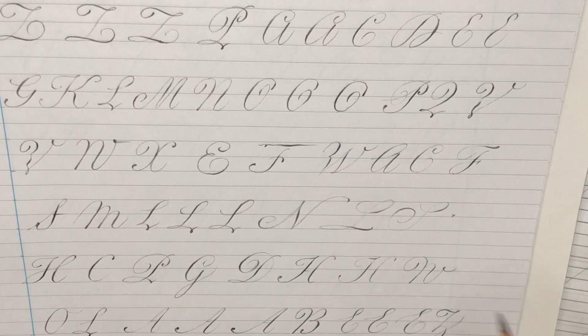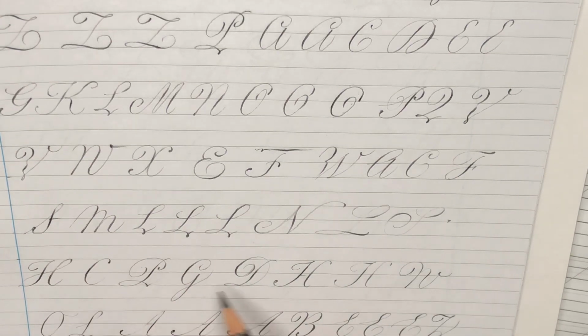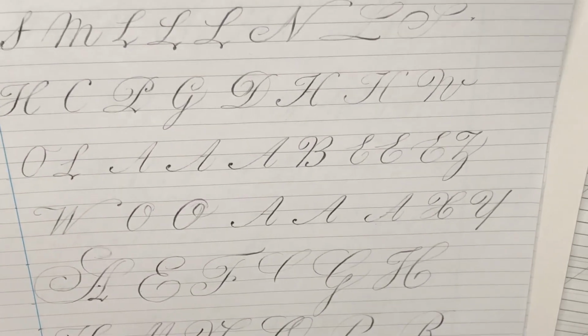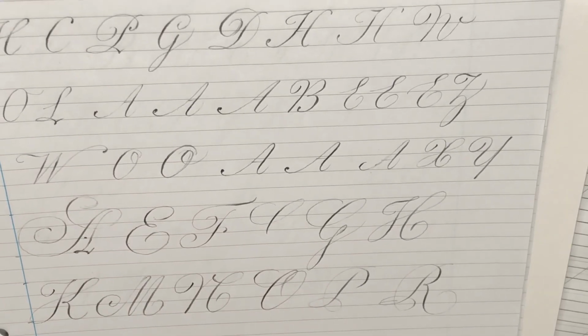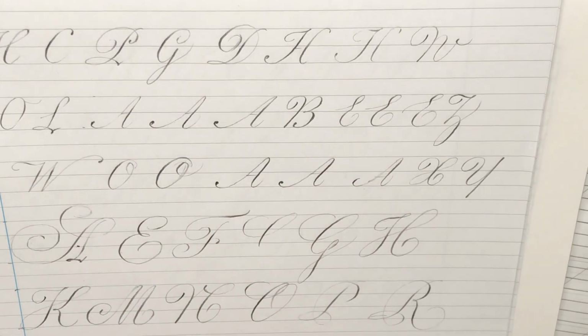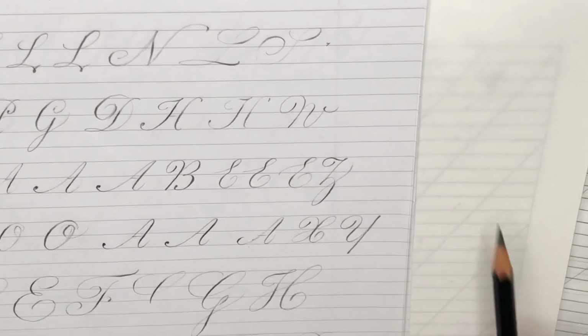Okay, so picking up where we left off. So we finished this line last. We'll start with this line, which is HCPGDHHW. So you see some of the letters which are coming up. I mean, look at that A. That is just magical. But also, you can see that some of them are done at 2, and some of them are done at 3. Actually, I should really be using the same guidelines that I use here, because this one is just a little bit bigger. Right.